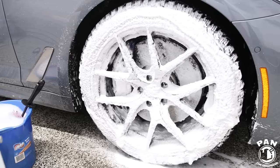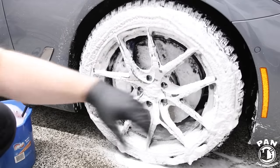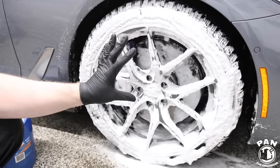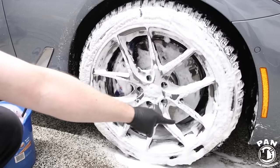So again, this is non-corrosive. It's safe on all types of wheel finishes. Don't worry if you get a bit of overspray onto the paintwork. It's safe for clear coats, for waxes and sealants. It won't strip any of that, including the protection that you have on top of your wheels, so this wheel cleaner is safe. So as you can tell, it's already working pretty well.